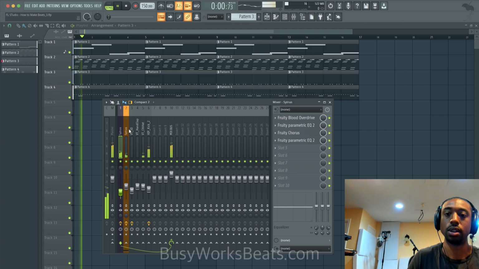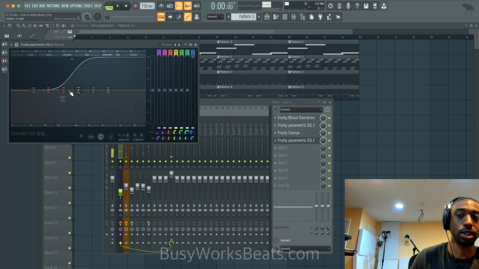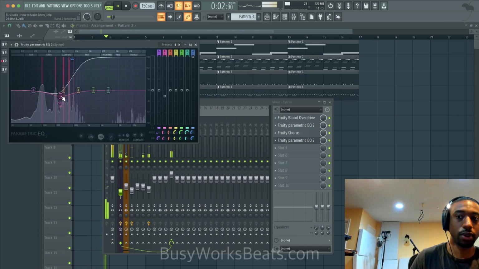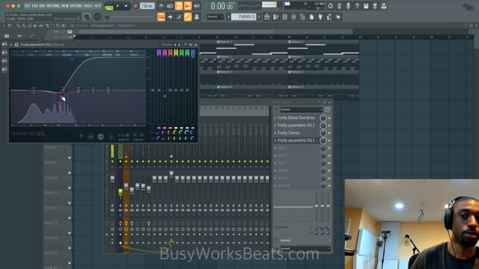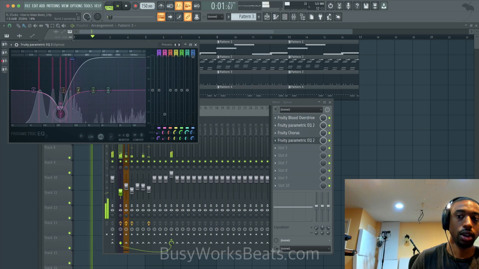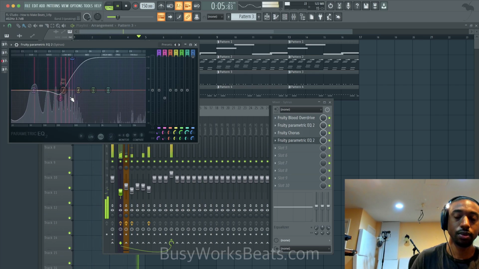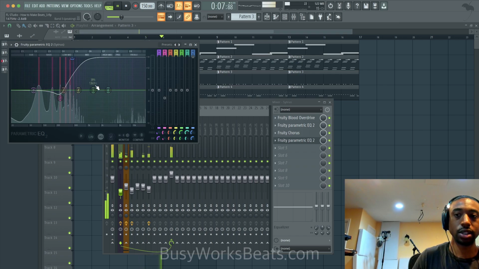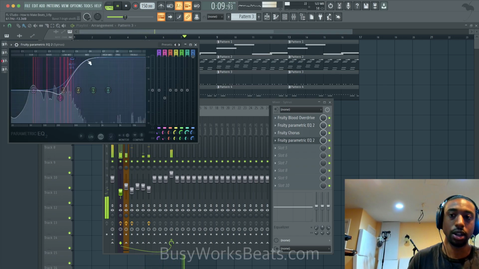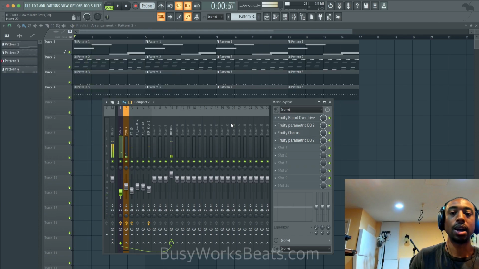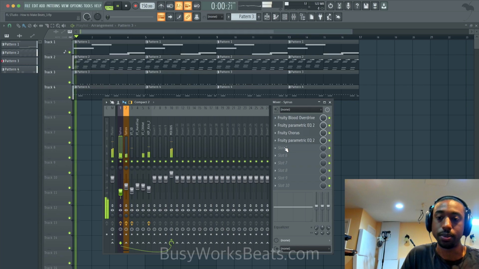Now we're going to go into the Parametric EQ 2 and pull down somewhere around 200 hertz. And I'm using my mouse scroll to make this wider or more narrow. We're going to make it a narrow cut at around 250 hertz. It just gets rid of some of that muddy clutter. I know this EQ curve looks ridiculous. That's why I said mixing is a whole thing.